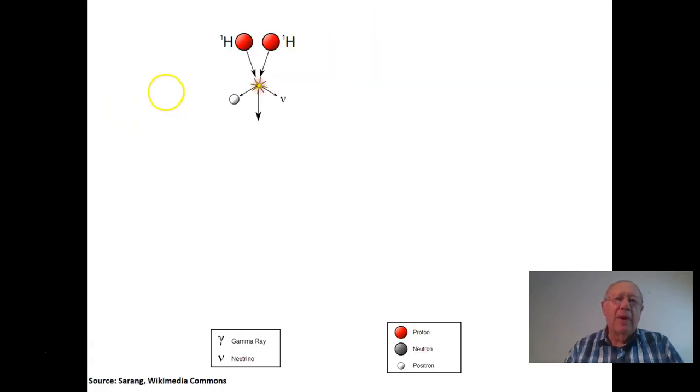When these two hydrogens combine, what we end up with here is a nucleus with two nucleons. But you'll notice that the positive part of one of these has kind of gone off, and we've got one neutron now and a proton. So that is an isotope of hydrogen, and it is H2. It can combine with another hydrogen nucleus.